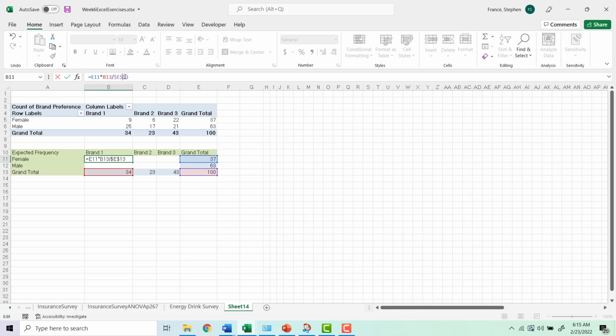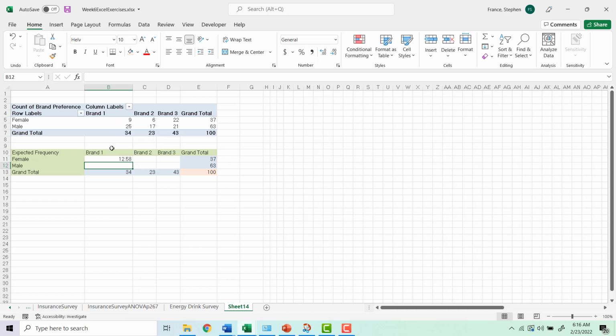The B13, we don't want it to. The E11, we want it to move down, but not across, so we'll put a dollar on the E. And the B13, we want it to move across, but not down, so we'll put a dollar on the 13. Recall the dollar means that when you drag it, it doesn't change the cell reference.